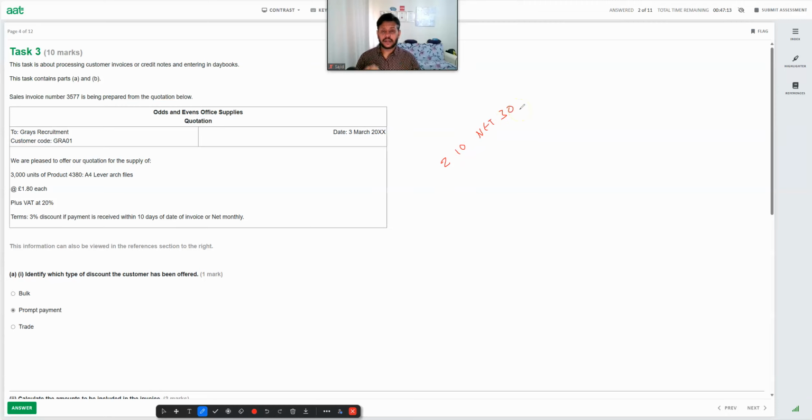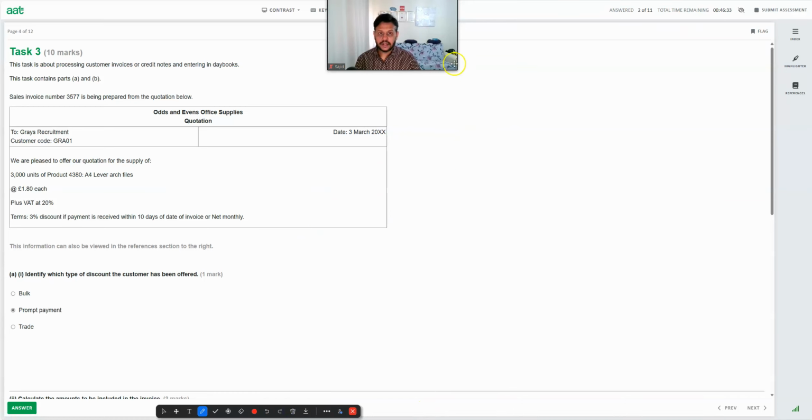When you are working, for example, as a bookkeeper or in an accountancy practice, they will give you a lot of invoices to enter, and sometimes you'll see at the bottom of the invoice they say 2/10 net 30. You need to understand that's a prompt discount. That means you get a 2% discount if you pay in 10 days. Otherwise you can pay in 30 days, no problem. So it could be 2/10 net 30 or 3/10 net 30 or 2/15 net 30, like that. That's not the difficult one.